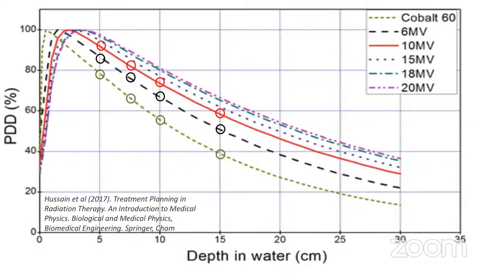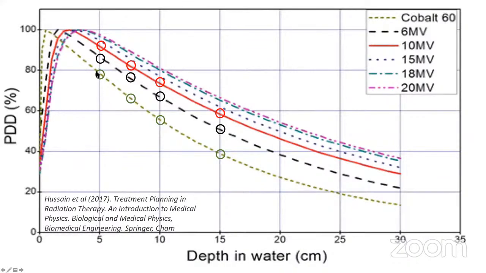So here we have shown a percentage depth dose. This is shown in water because water is most important for us. This green line is the telecobalt, or cobalt 60. This one is the 6 MV, the black dotted line, and the red continuous line is the 10 MV. So these are the three different lines. Let us look at only up to 10 MV; there's not much point looking beyond that. And of course, 15 MV is the one beyond that.